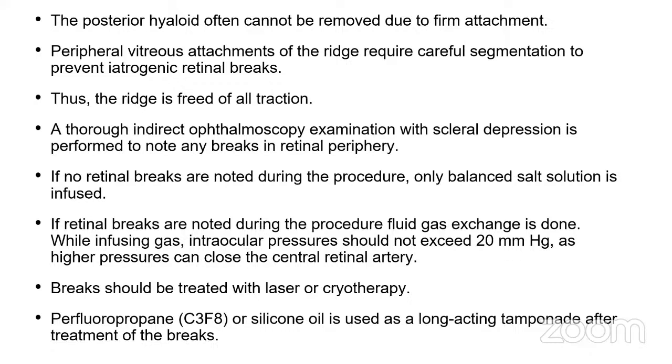So the posterior hyaloid cannot be removed due to the firm attachment. Peripheral vitreous attachment at the ridge requires careful segmentation to prevent iatrogenic break. Thus, the ridge should be freed from all the traction, and indirect examination should be done with scleral depression to note any breaks in the retinal periphery.